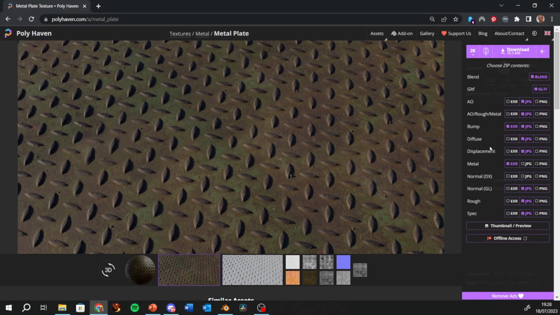Often when you look at Blender, you also have sometimes two different color information. One is called diffuse and the other one is just called color or base color. In other programs you see the same, base color and diffuse, so there seems to be a difference between the two. But they are both color.